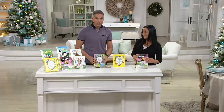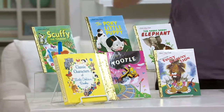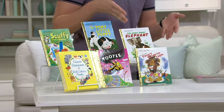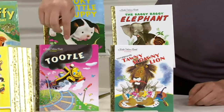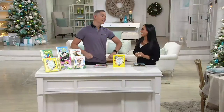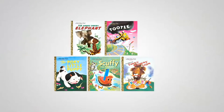These are very popular this morning and we have well over 500 already picked up. You're getting every single title: Scuffy the Tugboat, the Pokey Little Puppy, the Saggy Baggy Elephant, Tawny Scrawny Lion, and Toodle the Train. Toodle needs to stay on the rails — he will learn by the end of the story. Some people just aren't meant for staying on the rails, and that's okay. Item number T34233, $18.12 — that is your sale price. 600 of these already spoken for.